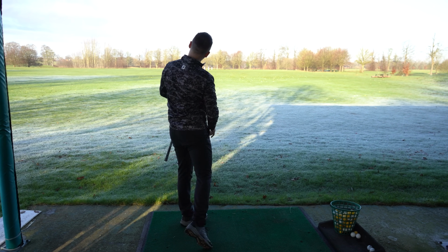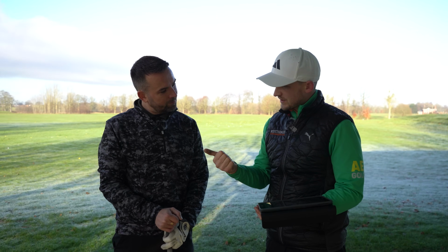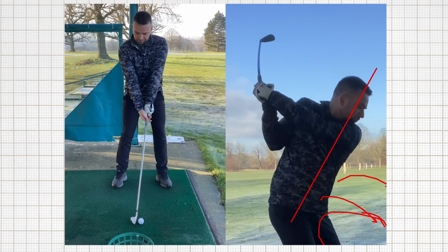If you've got any position like that, you have to work so hard with the body in order to facilitate that. Now, I mean this in the nicest way possible, to be realistic, we need to soften that down. One, to hit the irons a little bit higher, and two, just give you a bit more confidence in where that ball's going. So we'd like to see the toe hang down a little bit more in this direction rather than up here.